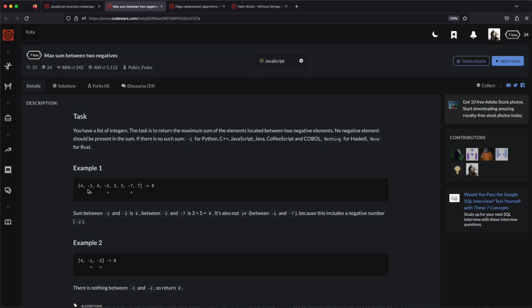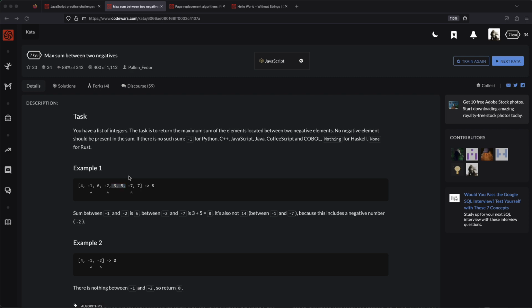If we are starting from here, first we need to find the first index. Then we move on to find the second index, get the sum, which is 6, and store it. Then we go to the next. This will become our first index. Then we search for the second one, which is -7. Find the sum between these two, 8. Compare it to the old sum, which was 6. 8 is bigger, we keep 8. Then this becomes our first index, and we search for the second one. We can't find any. Our biggest is 8, and we return that number.